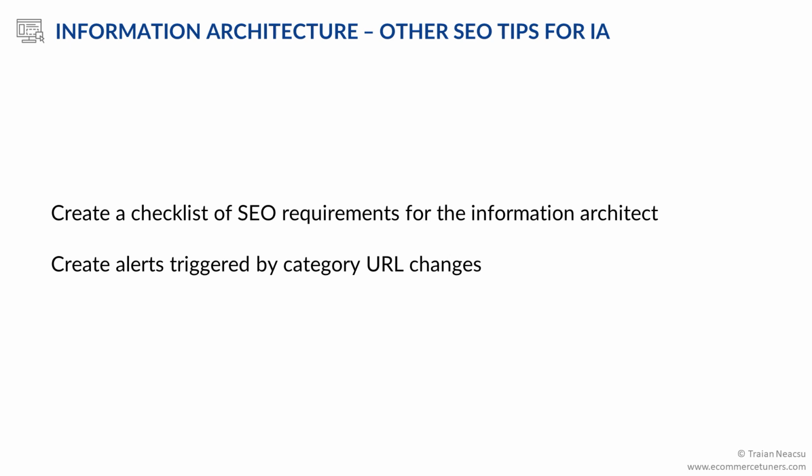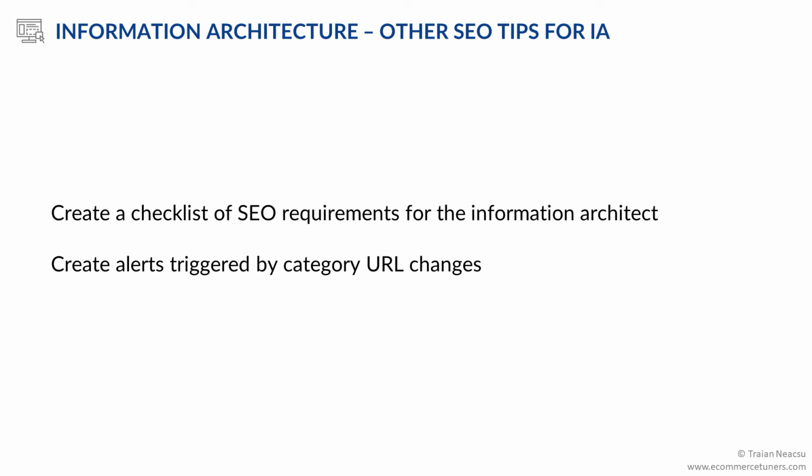When you develop or update the website, create a checklist of SEO requirements for the information architect. For example, directory and file name conventions, canonicalization rules, lowercasing all URLs, data quality rules for data input teams, seasonality and expired content handling, parameters handling, and so on. I won't provide an extensive checklist here because people tend to limit to using just the pointers in the list while missing others. After attending this course, you should be able to come up with your own list.